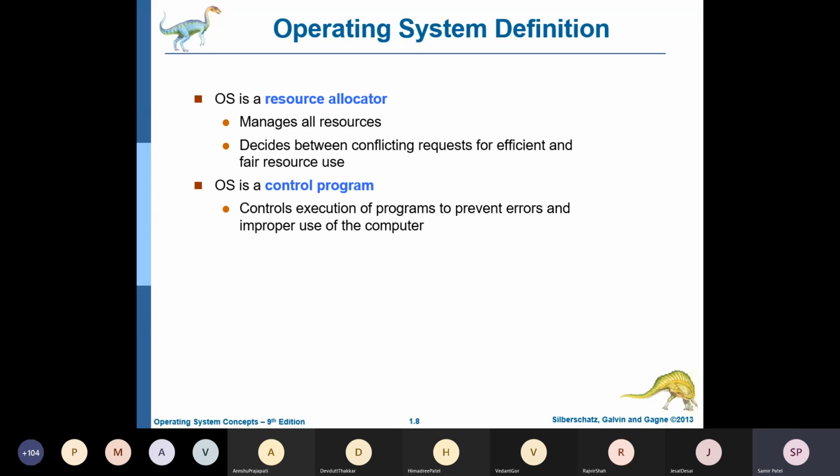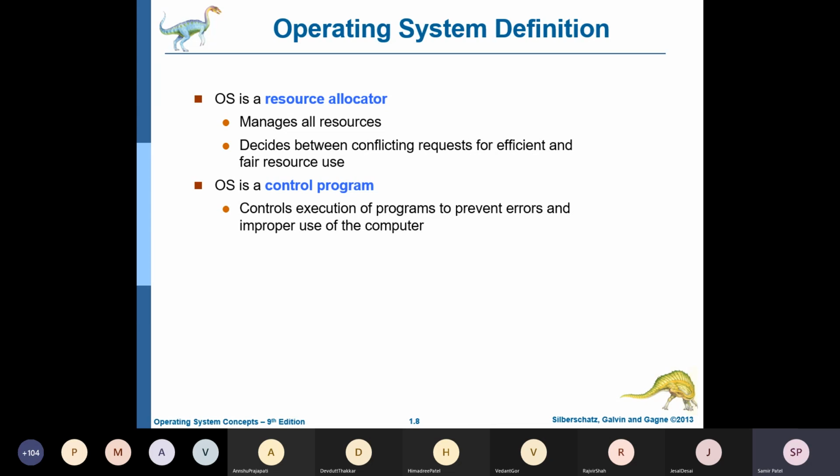In case there are multiple users asking for the same resource, the operating system has to manage the conflict. Let's say you are opening a file and multiple users want to access the same record. We have seen in database management systems that atomicity is very important, and only one job should be allowed to update the record, while other jobs can only read the information.